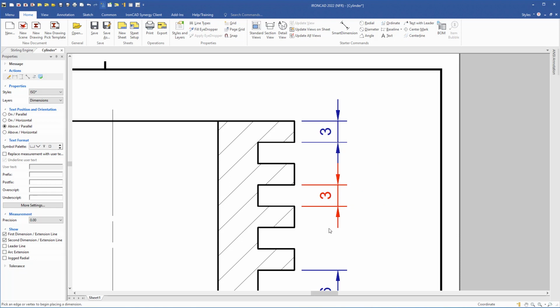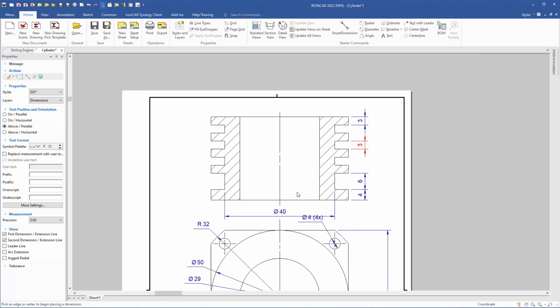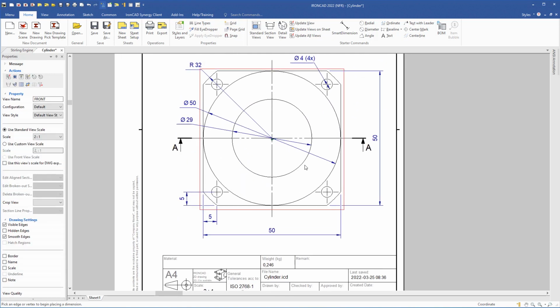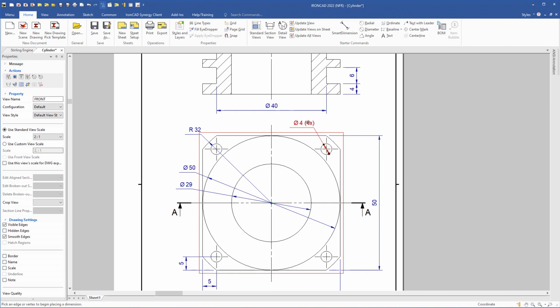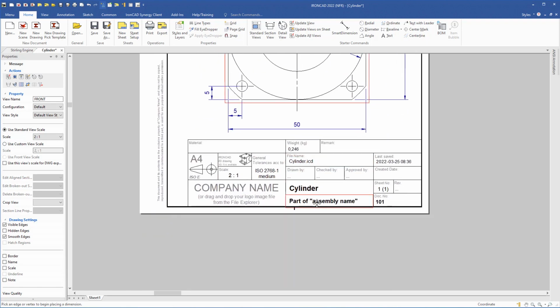So that's one way of doing it. And I will move this view a little bit downward like so, so there is a space between these two dimensions.